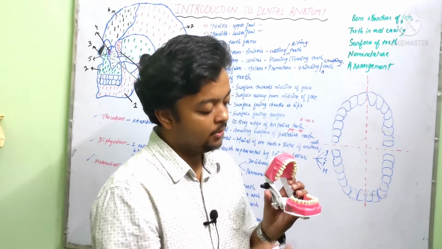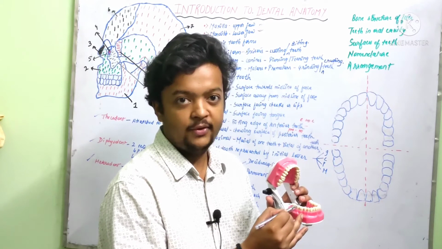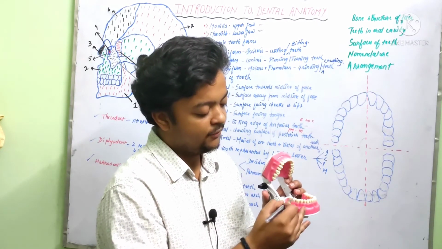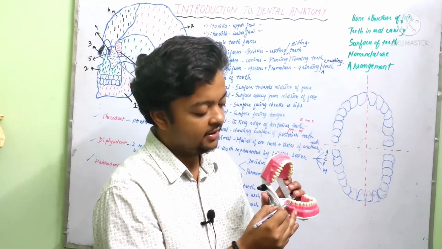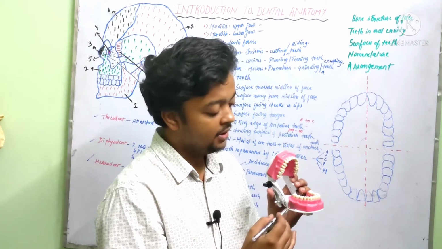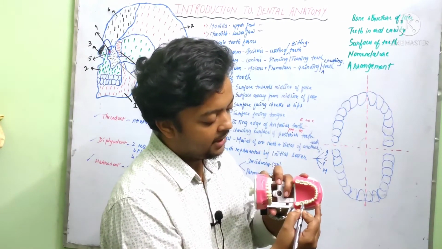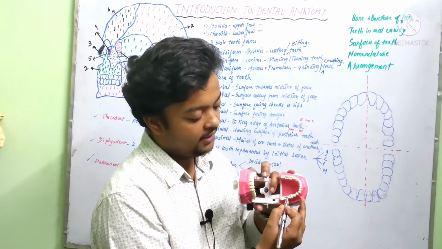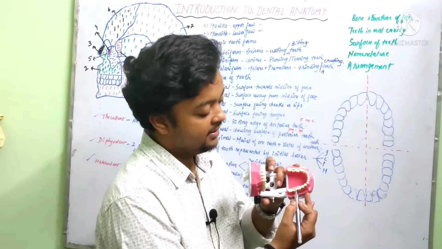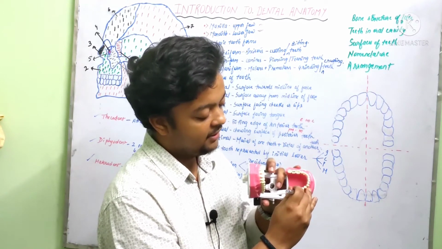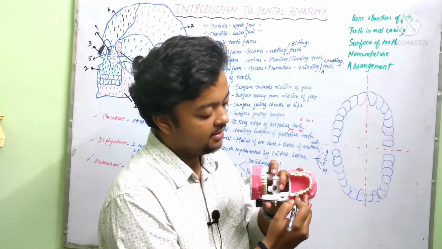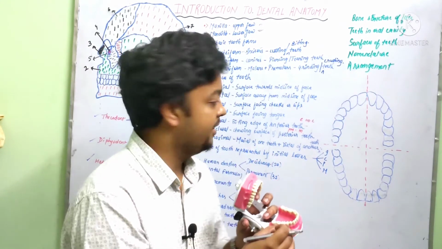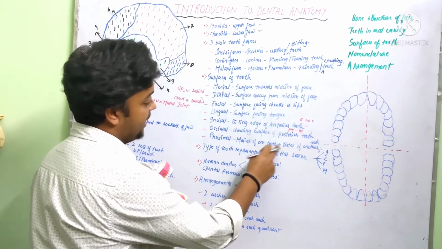Now we talk about the second molar. Let's suppose the second molar also has a surface number 3, which is also facing towards the midline, and the fourth surface is facing away from the midline. That becomes a distal. So if you look closely at this particular part, there is the distal surface of the first molar and there is the mesial surface of the second molar. Again I repeat, this part is the distal surface of the first molar, and this is the mesial surface of the second molar, and collectively we call them proximal surfaces. That is, mesial of one tooth and distal of another tooth.